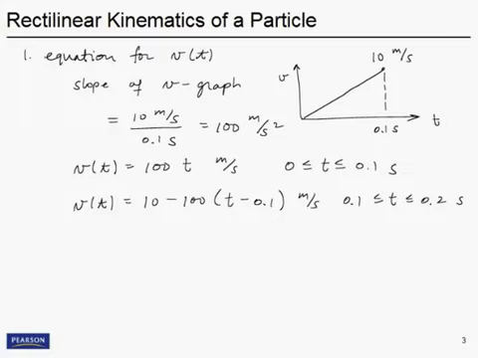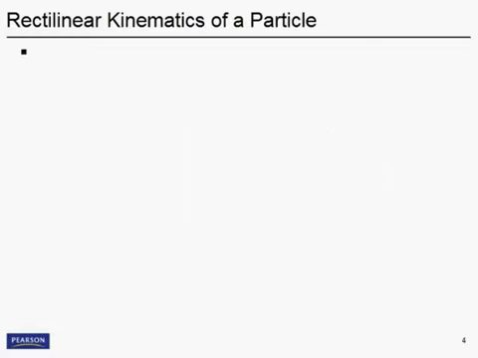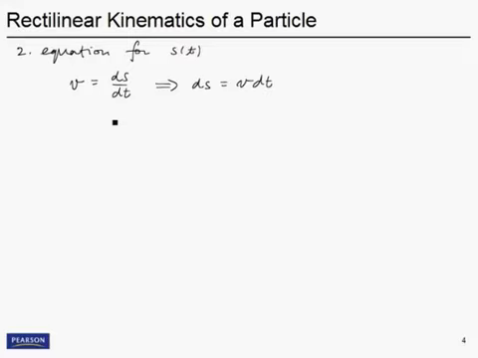Now that we've got our equations for V, which are valid over the entire domain, we can move on to step 2, where we begin to construct the S versus t graph. We're going to try and derive an equation for s as a function of time. The way we usually do this is we write an equation which says v is ds/dt, and then we separate that. We say ds is equal to v dt. Then we turn that into an integral, which is an integral from 0 to s of ds, that ends up equaling an integral from 0 to t of v dt.